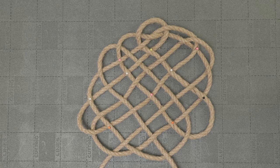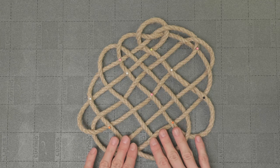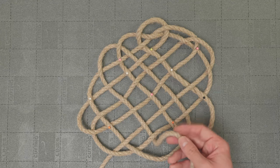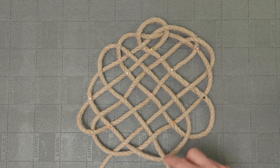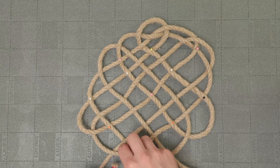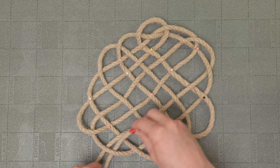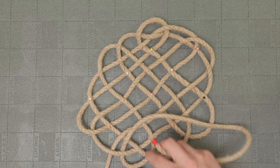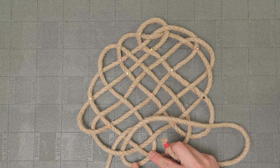What I'm going to do now is at the bottom, I'm going to take one of the ends. In my case, I'm going to use this bottom right end, and I'm going to place it next to the bottom left end. I'm going to enter the knot under one, like this, and this is going to form the bite at the bottom.